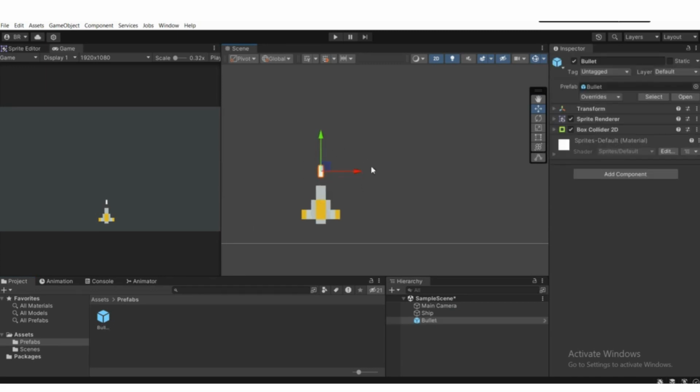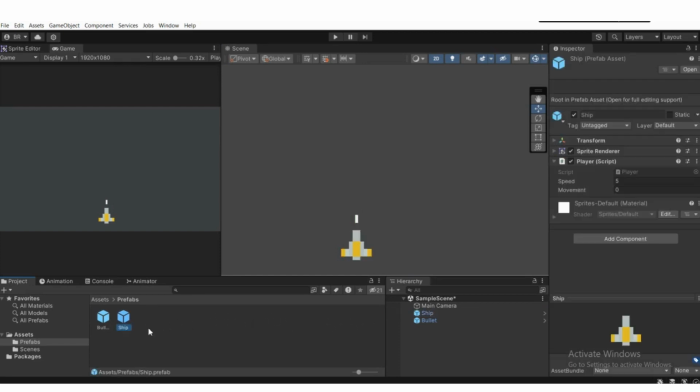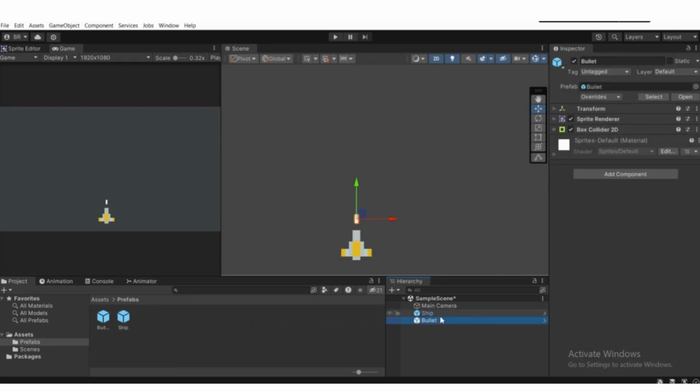It saves the bullet with the box collider and all the components we added. We also make a prefab of this ship, because if we lost it we would never recover it, so we will have both of them as copies if we lose them in the view.